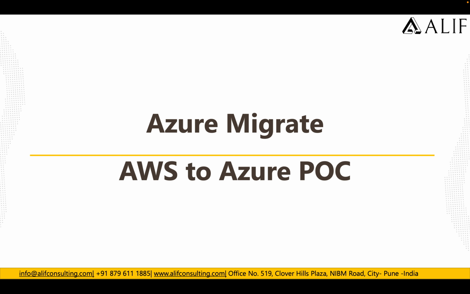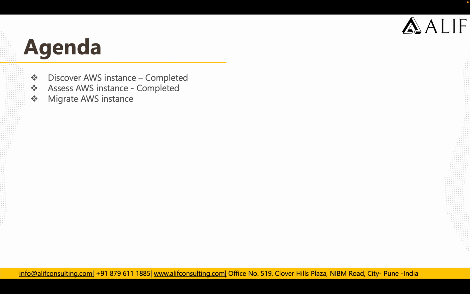In this video, we will learn how we can perform a full migration of an AWS instance to Azure, right? In our previous videos, we learned how to discover an AWS instance, how to deploy the discovery appliance and then connect the VM to do the discovery, and how we can perform the assessment of the discovered VM. And in our last video specifically, we learned how we can install the migration appliance, how we can prepare the instances, and then how we can start the replication of the VM to the Azure Recovery Vault or the Azure Migration Project using the migration appliance, right?